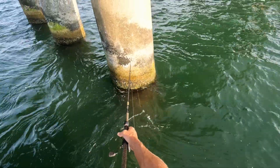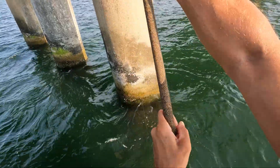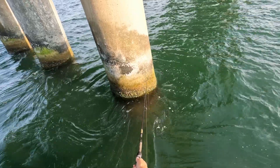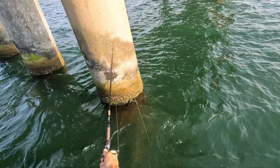But another thing you'll see here is you never want to get too close to the pilings, right? So I have this 9 foot LaCroix. It's kind of like a surf casting rod. It actually works out pretty great. I didn't know how it was going to work out, so I put kind of like an old crappy reel on it. And yeah, the reel is definitely an issue. I've replaced it since then. But yeah, today was just amazing.